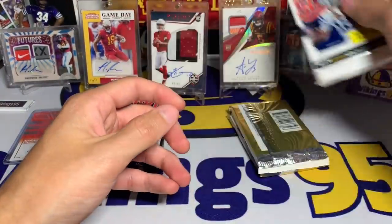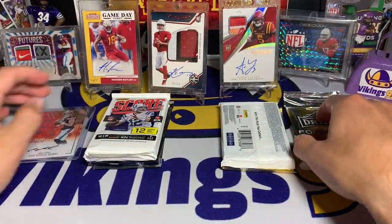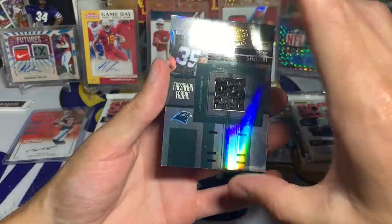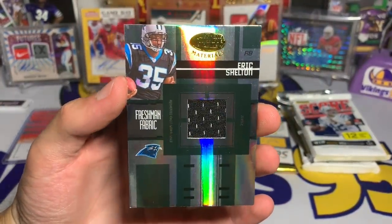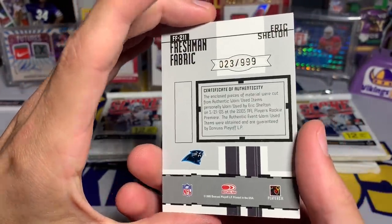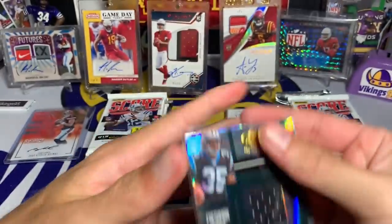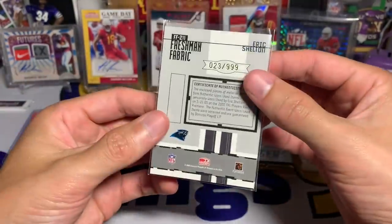We have a Score 2016, a Leaf 2020. Looks like we're continuing the same packs out of this one. A Score. We have a freshman fabric. Hey, there's a familiar name. Eric Shelton. I guess not. I thought it was Eric Ebron first. Eric Shelton. This is going to be a 23 out of 999 freshman fabric. Kind of cool that it's numbered. I obviously don't like that it's not sleeved up, no protection or anything. But there you go, got it sleeved up now.